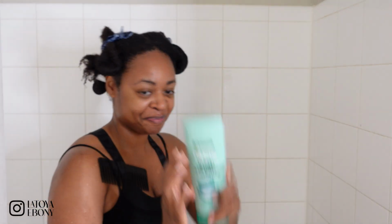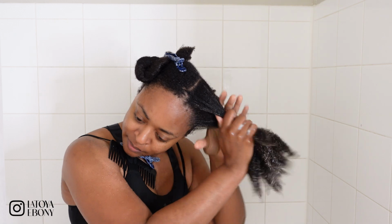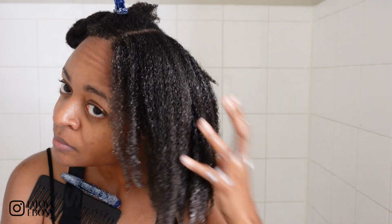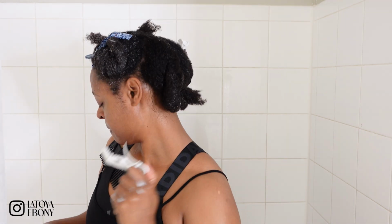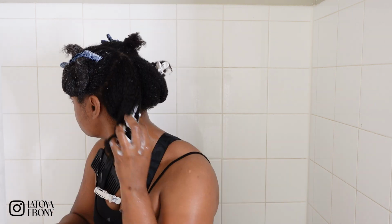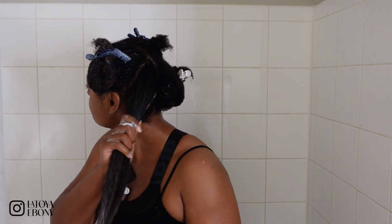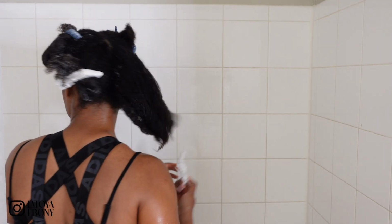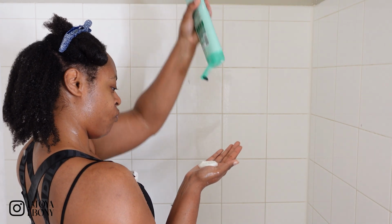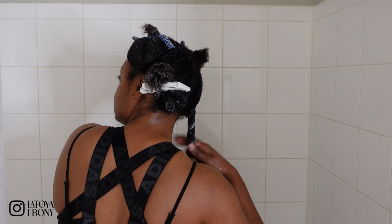And now I go in with conditioner because today we're not using shampoo. We are using conditioner, and the conditioner I'm using is from Garnier Fructis. It has no silicones in it, as the packaging says, but I really love this conditioner. It softens the hair. It is inexpensive. It just works well, and it's really, really nice for co-washes. A lot of times we go through a lot of product when we are doing wash and goes on a regular basis, like in the summertime, and it's nice to have something that's inexpensive and actually works. So I will definitely make sure to link all of these products down below.